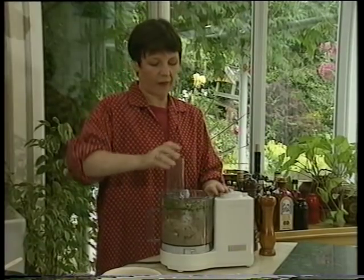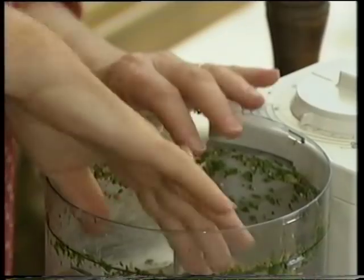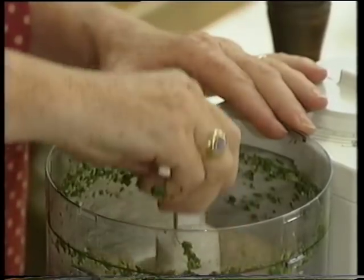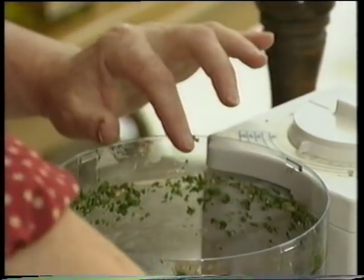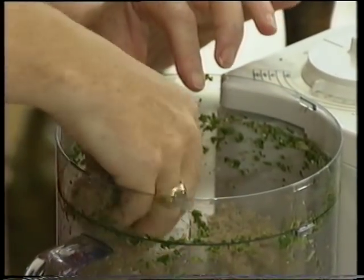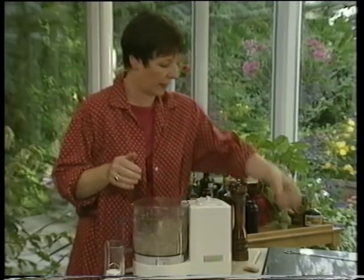You might have to stop and start this a few times just to get it exactly to the right consistency. And then first of all, take the blade out. Mustn't leave that in. Take the blade out and then take handfuls of the mixture about the size of an egg. I'm going to take two lots.